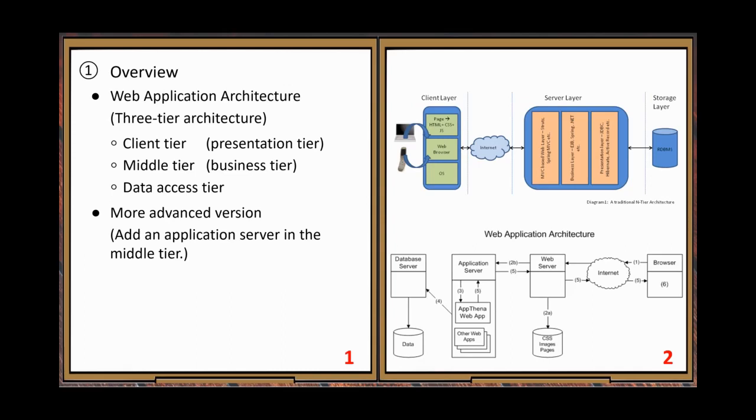In the middle layer, you can see there is an application server part. We do not treat it as a new layer, so we still treat it as the same middle tier, but we add an application server in the middle tier. What is the application server? You may want to ask. Let me explain that. Here you can see we have two types of servers. One is the web server, this column, web server.